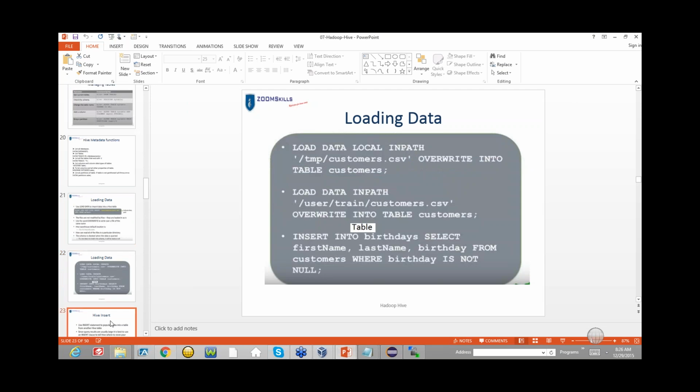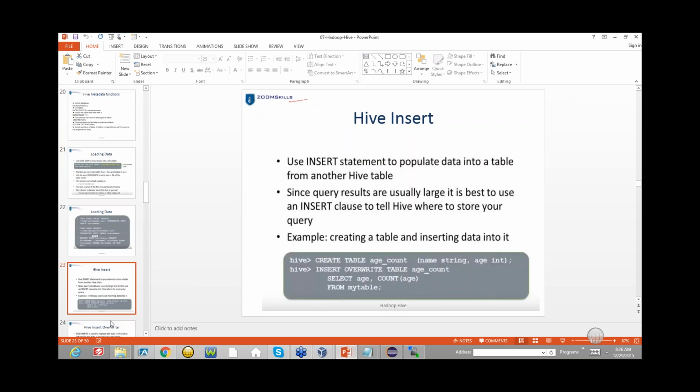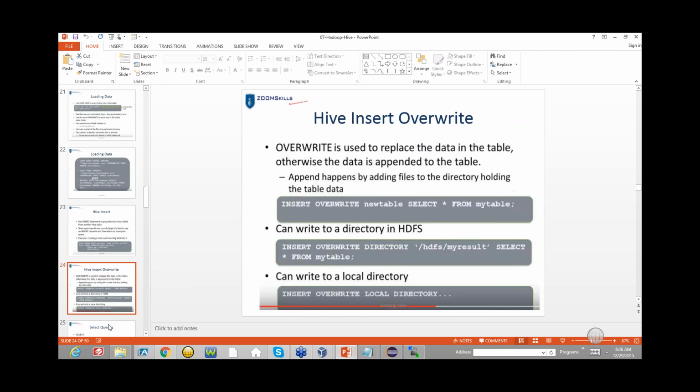Insert into, covered. This is something we have not covered, but definitely we can do it on our own. Basically, what you're doing is insert overwrite directory. It's the other way around: you are getting the data from a Hive table and storing the output into a directory, right? And in this case, this is what I'm talking about.